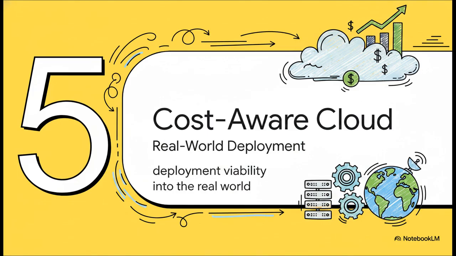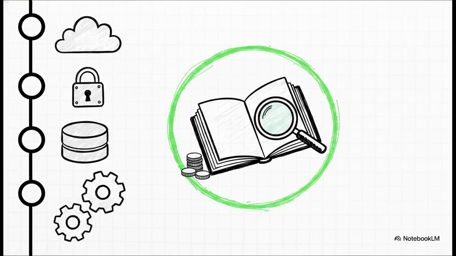Part 5, a cost-aware cloud reality. Let's bring this explainer home by focusing on the real-world deployment viability, the usage visibility, and the tech stack. So, the crucial point is that this entire system isn't just some local prototype. It operates as a functional Google Cloud browser and API workflow. It features protected demo access, a deeply integrated MongoDB-oriented memory model, and highly repeatable actions. But crucially, check out the cost-aware usage ledger. The demo actively tracks every single operation, giving you complete visibility into what this stateful memory actually costs to run in a live cloud environment.